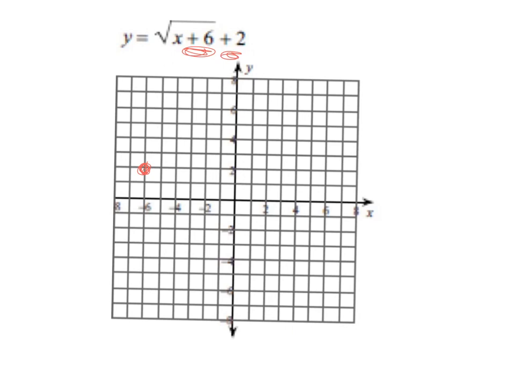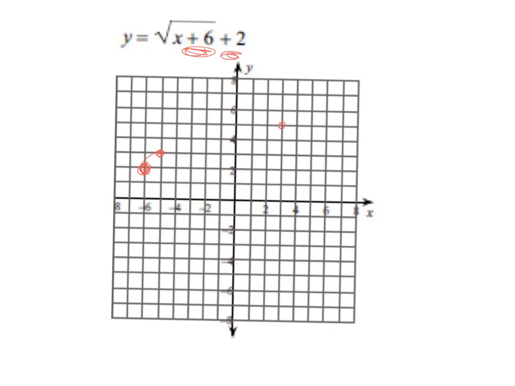Then you can type this into your calculator. Now when you do that, you're going to do square root of x plus 6. You have to hit the right arrow button on your calculator to get out from underneath the radical. And then do your plus 2. Then you can go ahead and go to your table, and you should get points at -5, 3, -2, 4, and 3, 5.